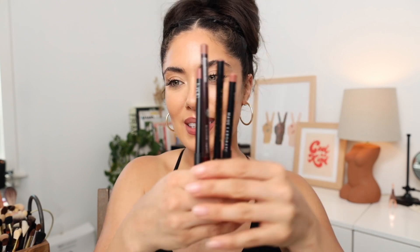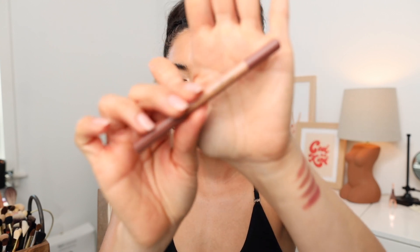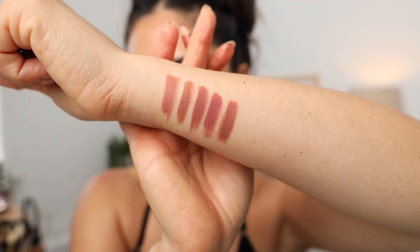And now for the grand finale — my all-time favorite. You can really tell I love these pencils by how short they are. The Laura Mercier is the longest since I recently discovered it, but look at the others — pretty short. This one is the shortest because I use it all the time. It is the Makeup Forever Artist Color Pencil in the shade Anywhere Caffeine. It is a true brown lip liner — not too dark, not too light. It's the perfect right-down-the-middle brown shade that contours your lips. It gives me a bit of that Cholita vibe that I love, bringing me back to when I was growing up going for the Chola vibes and my mom was like, please, no, cut it out, stop. I love it. I've been wearing it all the time. Every time I have it on, you guys ask questions. So let's put it on and conclude this video.